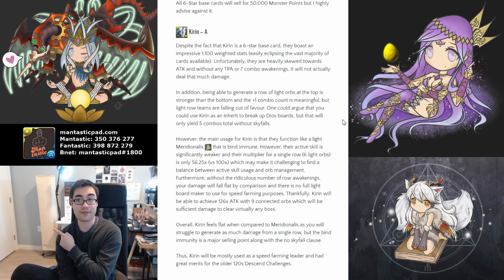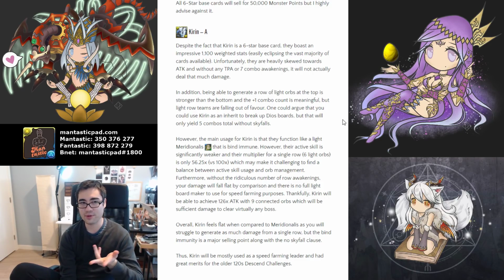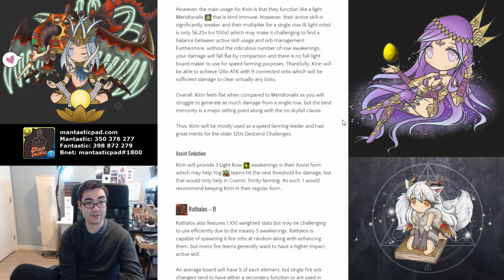So spawning light orbs at the top in a row is much better than the bottom, because you can save orbs at the bottom and match away and just have that nice row at the top. So you save your orbs, but you also can farm things quickly, because even though 6 connected light orbs is 5.6 times damage, you probably or hopefully have enough enhanced row awakenings to take advantage of that lower multiplier, and it can work. And we saw a lot of value for Kirin for those 120 or 90-second descend challenges that happened several months ago. So they do have applications for speed farming, but they're a little niche. But again, it is something that is useful and interesting for the most part to have.